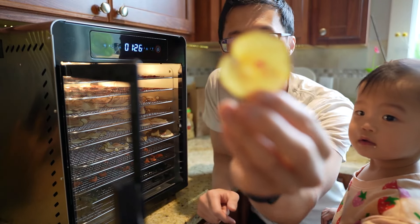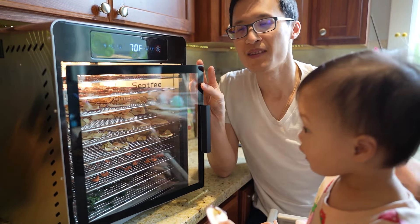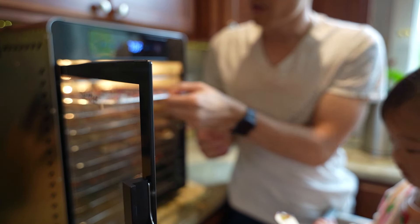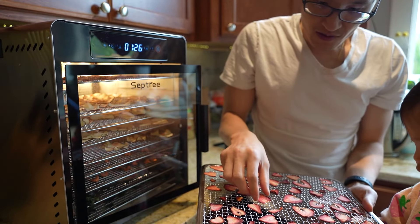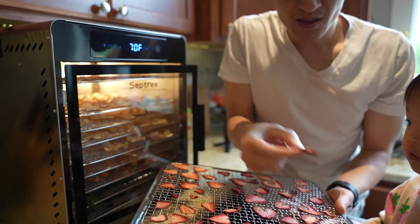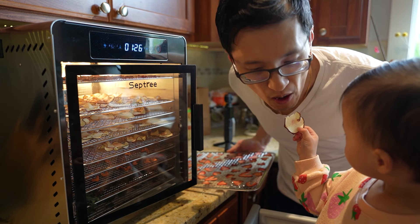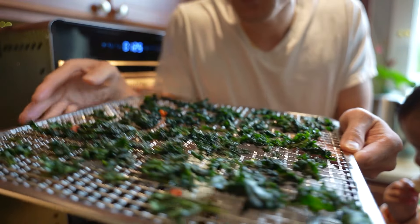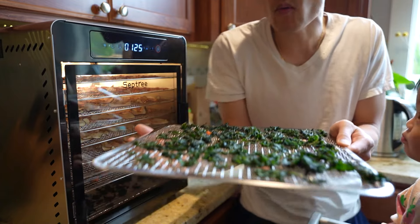We can take out some apples — here's a dried apple as you can see. I'll let my daughter taste it. I'll also show you what the strawberries look like. As you can see — want to try one? It's sour! This is what the strawberry looks like up close. Here we've also got the carrot chips, and here are the kale chips — this is what the kale chips look like up close.